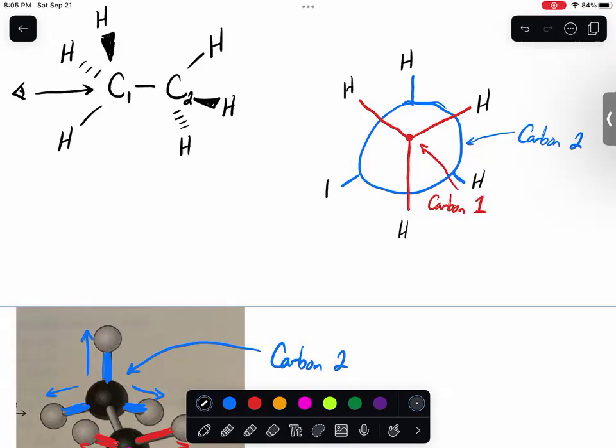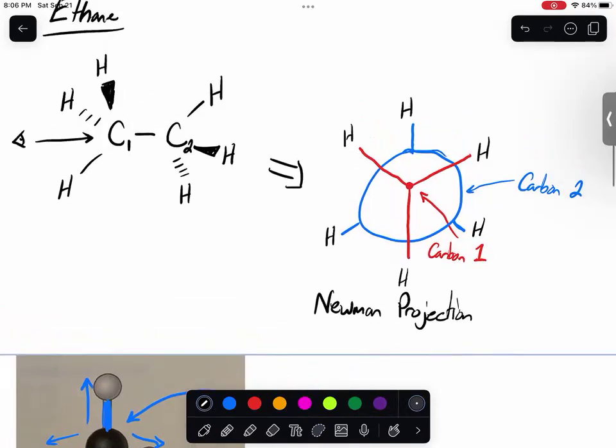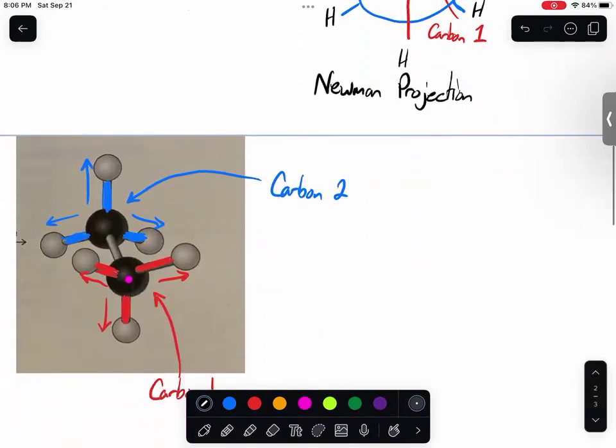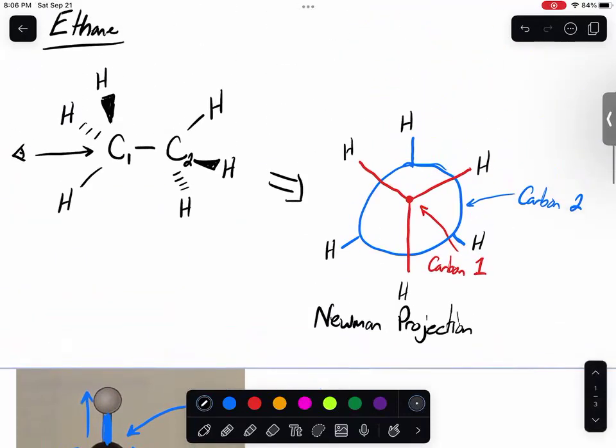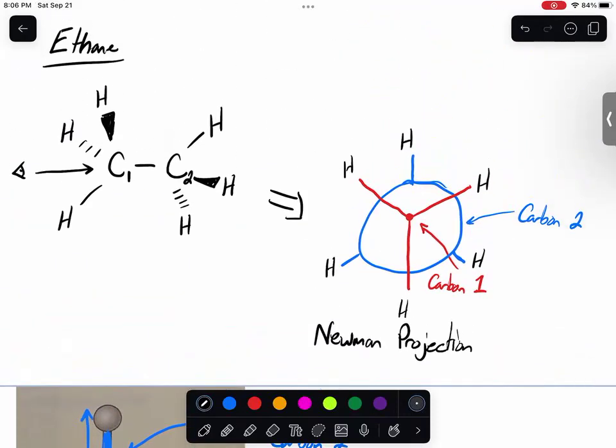Because the bond between carbon 1 and carbon 2, we can't see it because we are looking directly at it. All right, so this right here is a Newman projection. It is a depiction of this molecule looking down that specific bond. And the thing is, right, it's very easy to tell when you're looking at this structure down here where everything sits, but we're also going to have to get an idea of looking at these bond line structures and using those to determine exactly what we're looking at.